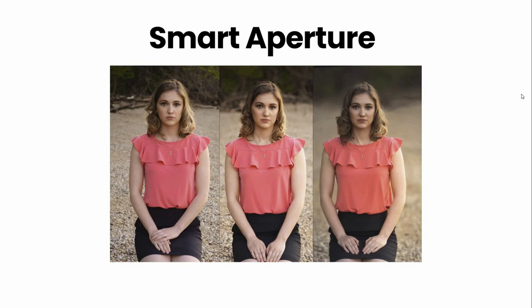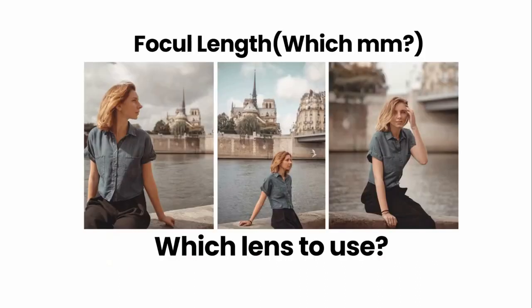So here if you can see, the background is completely blurred and you cannot see the background, and for example your model wants that background to be clicked. If you intentionally want to blur, that is okay, but if you're trying to click a photo with the background, you have to go with different apertures like this. There is a note here: when you're doing this, always ask your friend if they are okay with the photo or not. So let's go to the next one, which is focal length.